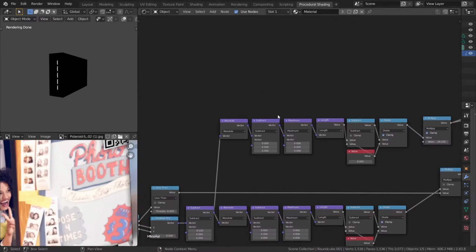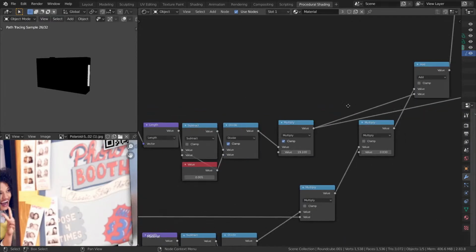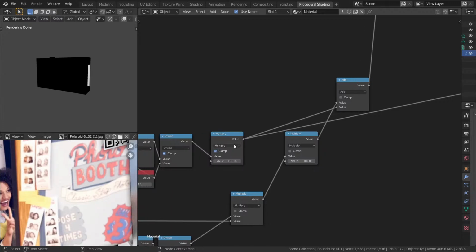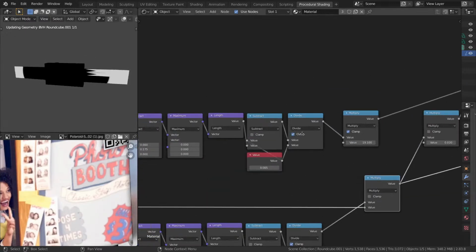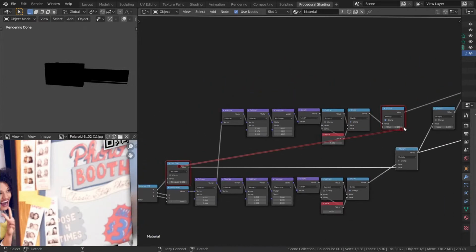Hopefully that should work, except we can kinda decrease the size to about 0.175. Okay, it's going in the opposite direction. So what if I subtract? Okay, it's going in this direction, which is good. So we can mask it out later on. And also we can use the same less than node to basically multiply it. So let's give it there.